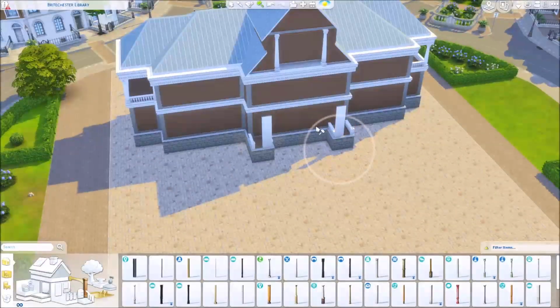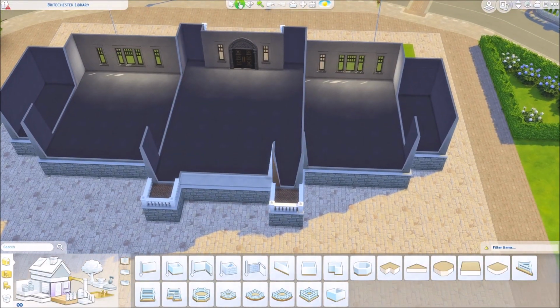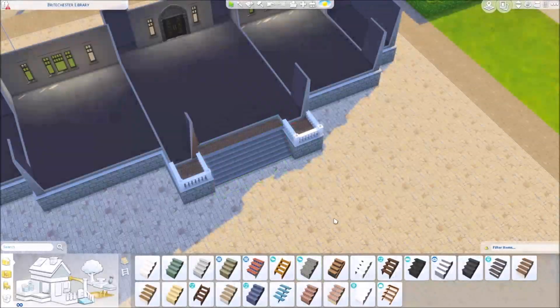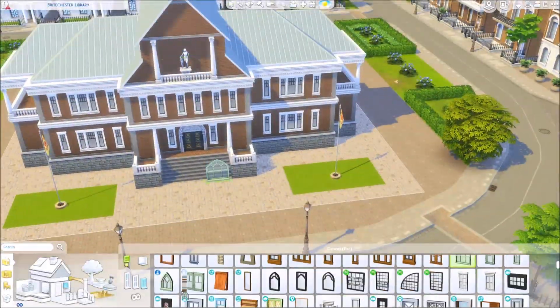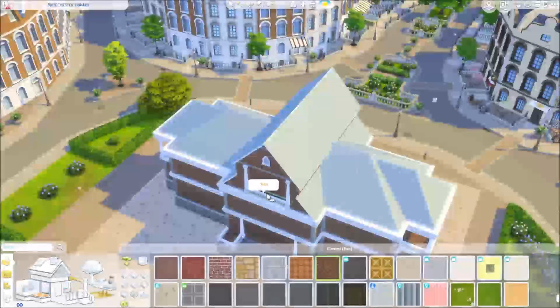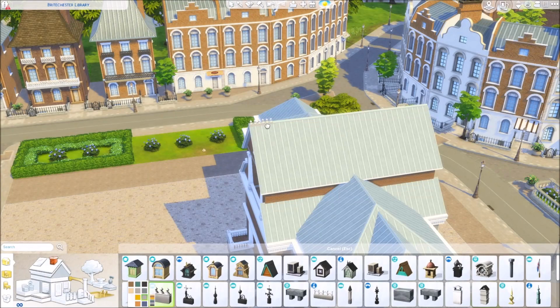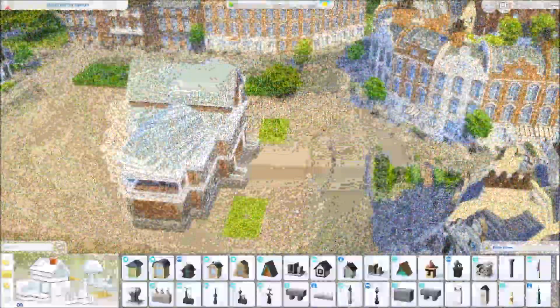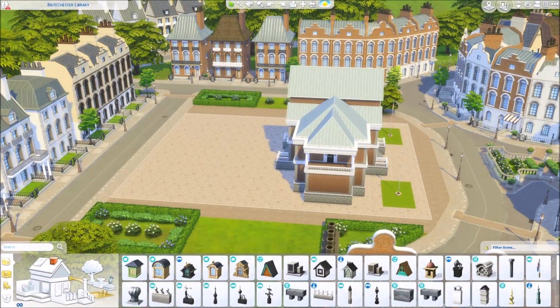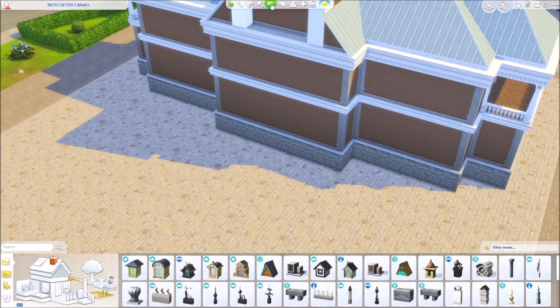I'm pleased with it. I will say I was taking screenshots for this somewhat recently because I was making this video, and I was having trouble getting some Sims to go to the little food cart that I put in, so I might do a little bit of tweaking on that. Unfortunately, I've already had this on the gallery for quite some time, so my bad if you've already downloaded this. I really apologize. I could have sworn that someone was manning that station when I was testing it the first time, but I guess I messed up on that. I'm gonna tweak it a little bit for my save file, so it'll all be functional if you download that from me.